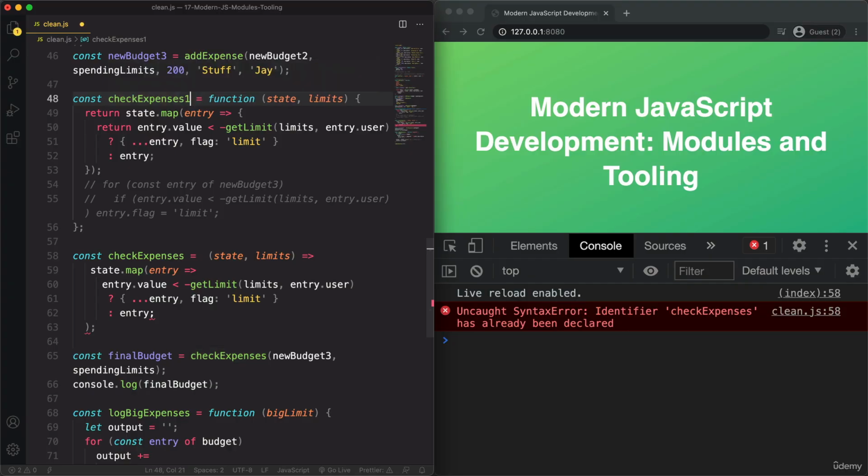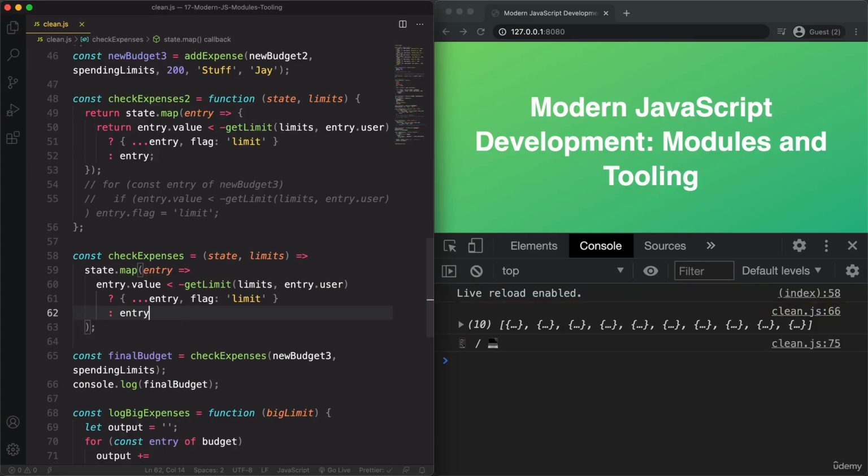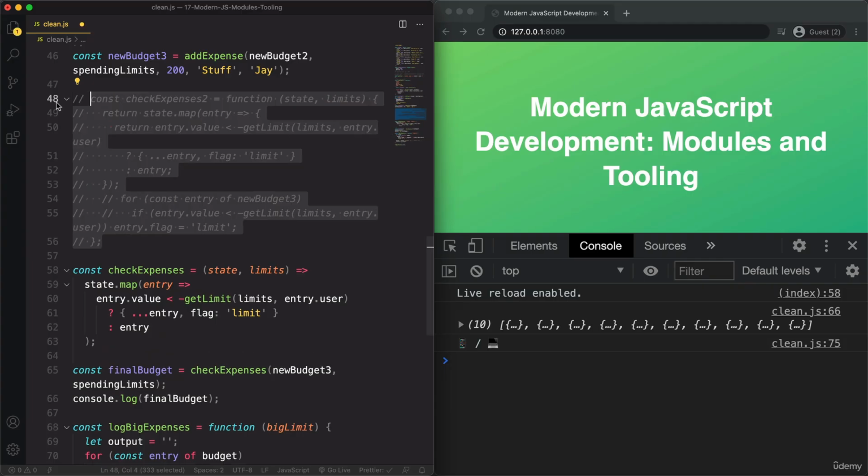Let's call this one here 2. And here we don't need that semicolon, I guess. And that's it. Now we're ready to go. And this is basically the same function. We just copy it or actually comment it out. So just in case you prefer this arrow function.